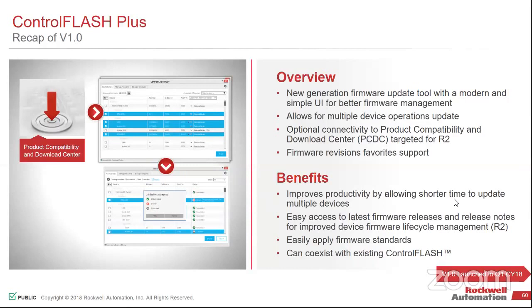But in OG Control Flash, right? You just do one thing at a time, and you go get a cup of coffee, and then you go drop off some paperwork, and you check your mail, and then you come back and it's done flashing, or it's failed, and you have to go do that routine again. In this one, you can flash multiple things at once. So we can flash a whole rack or a whole chassis of I/O cards all at once, right?